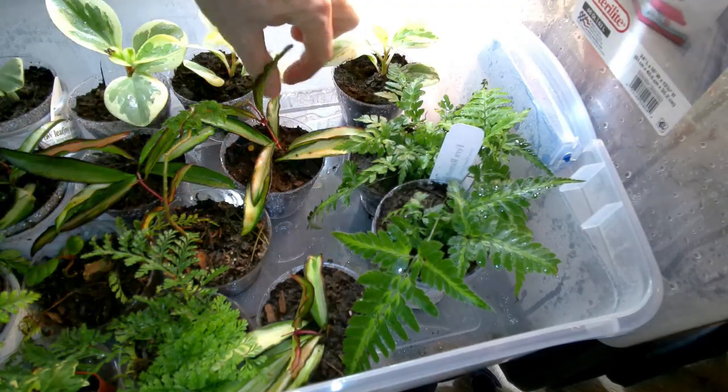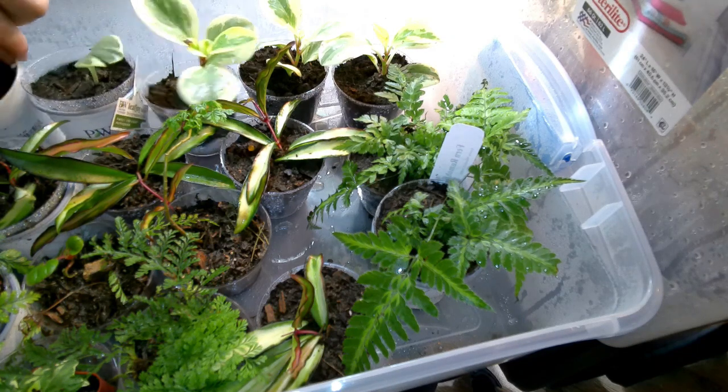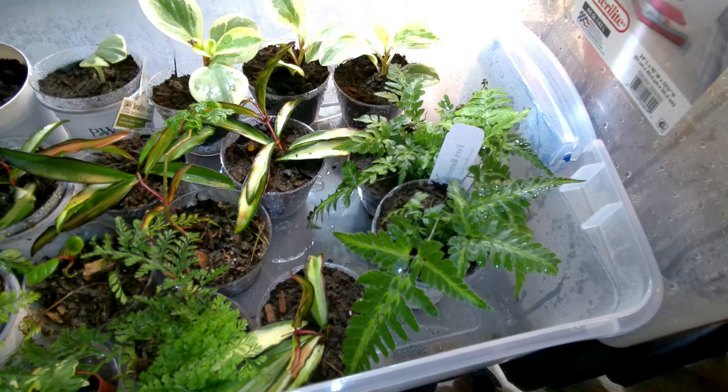Now remember, these are all one plant. One plant into four. Here is one that was the roots of the, oh my God, I can't even speak today. This one is the leaf that broke off of a plant that we already planted last month. I put it in a pot and you can see it is growing. So that's how easy this can be.